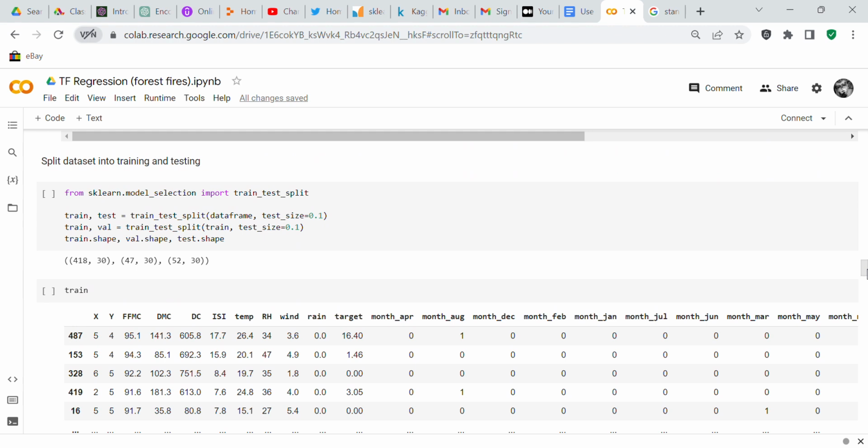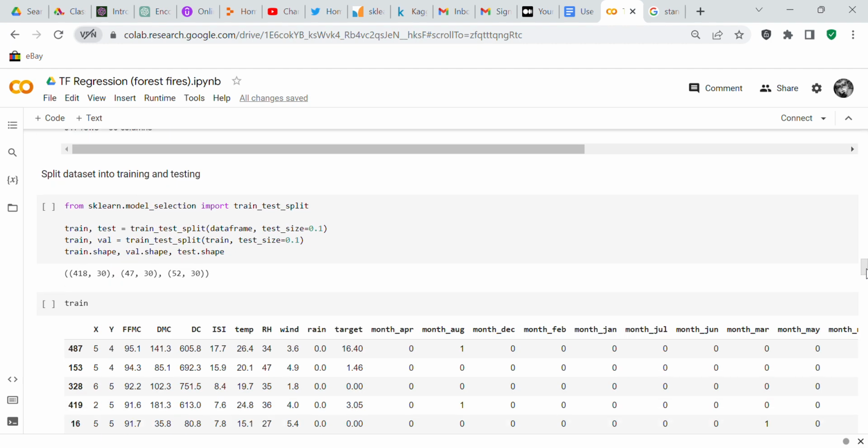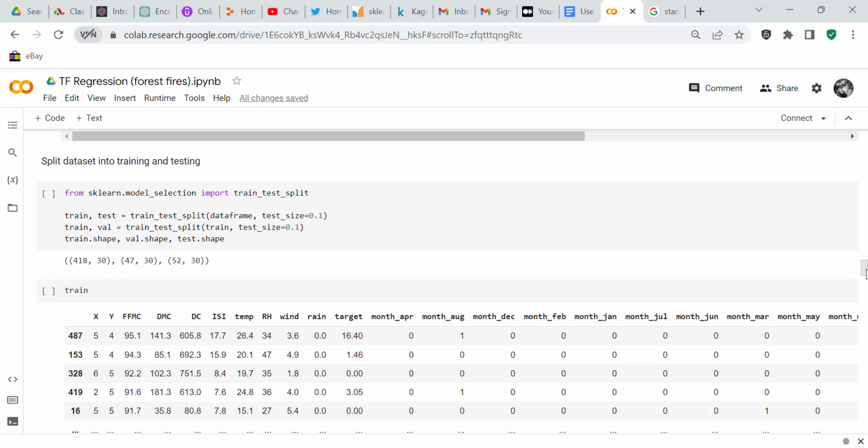Now what we did was we used sklearn. Oh, and then the one hot encoding, that's pandas. If you see here, the one hot encoding is pandas. So now we're using sklearn to split the data set. The first thing that we do is train test split data frame, test size equals 0.1.